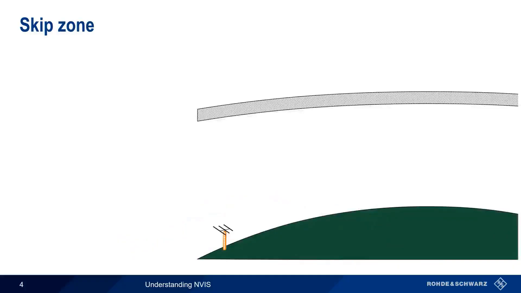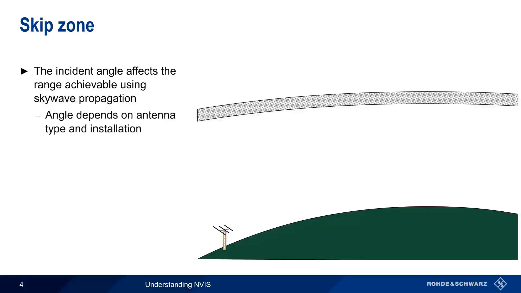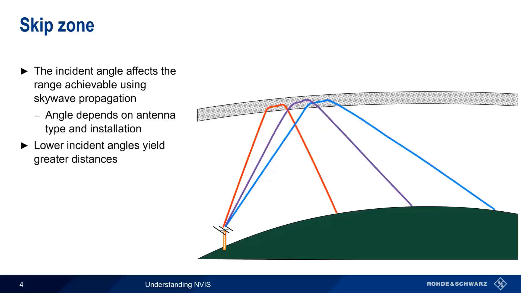In addition to the amount and nature of F layer ionization, the incidence angle, or the angle at which a signal reaches the ionosphere, also plays an important role in how far a sky wave signal will propagate. The radiation angle, or takeoff angle, of an antenna is primarily a function of both the type of antenna and the location at which the antenna is installed. Higher placement of an antenna usually lowers its radiation angle. And generally speaking, the lower the incidence angle, the greater the distance covered by sky wave propagation. Note however that so-called skip zones may be created depending on radiation or incident angle. In these zones, HF signals can't be received either via sky wave or via ground wave propagation.